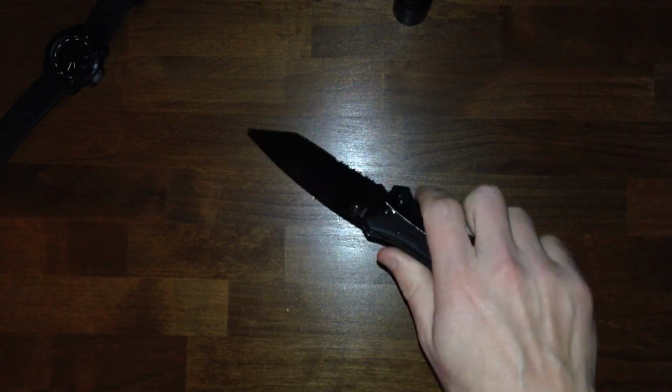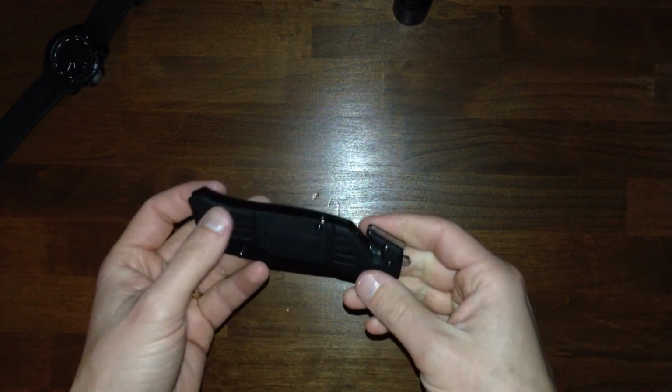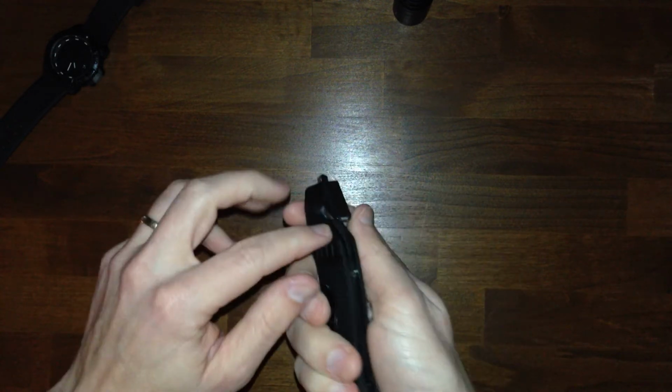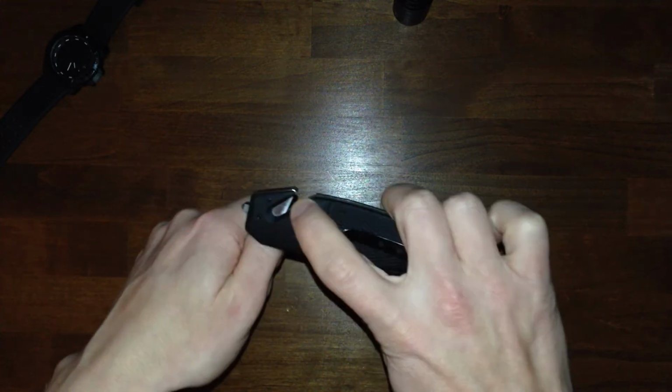Definitely don't want to pull out the knife while the children are around and take even the slightest risk of them getting injured in some way. But with this, I don't have to worry about that. I can just pull up the price tag, put it in that little groove right there, and pull it on the little plastic. It'll break away.